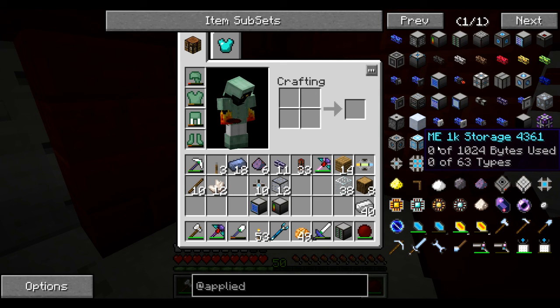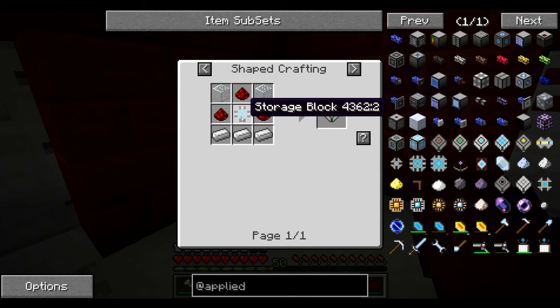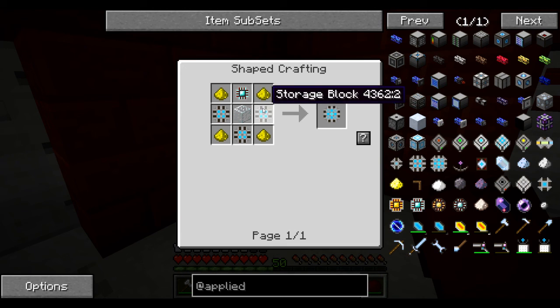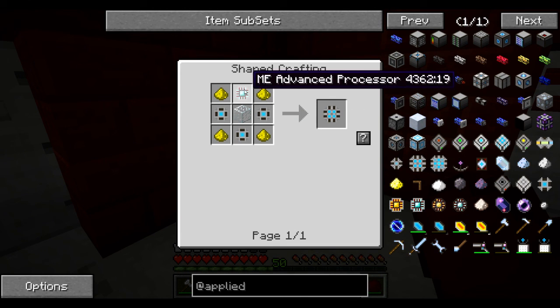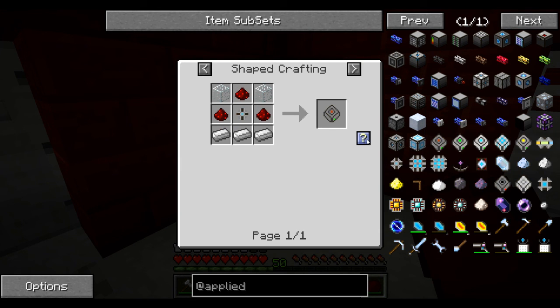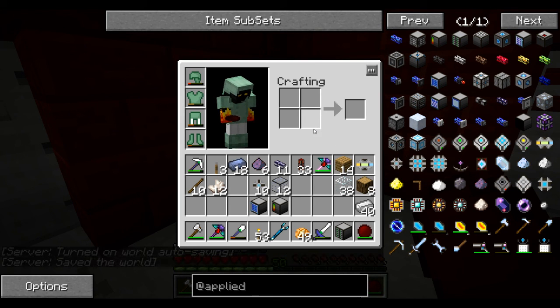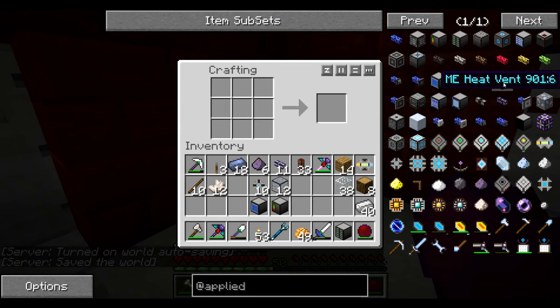And if I wanted to store in bulk, then I personally use barrels. So again, that's why I tend not to go for these big hard drives. If you do want to make a big hard drive though, you have to make these storage blocks and storage clusters, and they're very expensive actually, and they're very complicated to make. And as you can see, each of these requires an awful lot of these storage cells and quartz and everything else. So to prevent all of that craziness, hopefully I've got the stuff in my inventory here to just go ahead. Let's check.